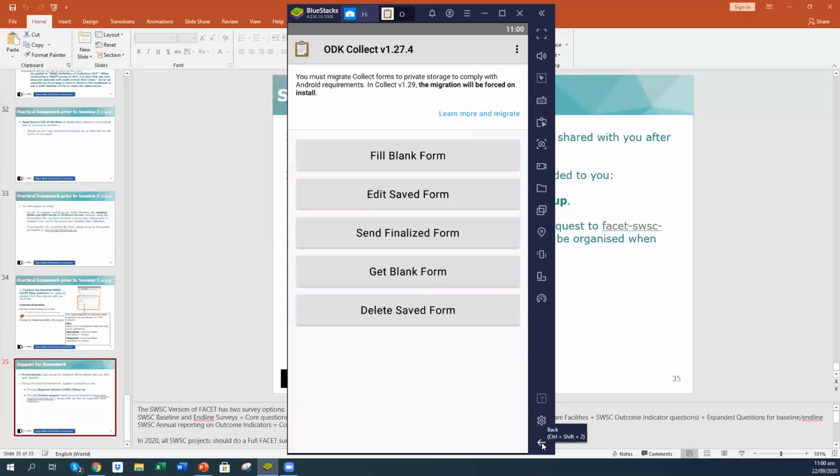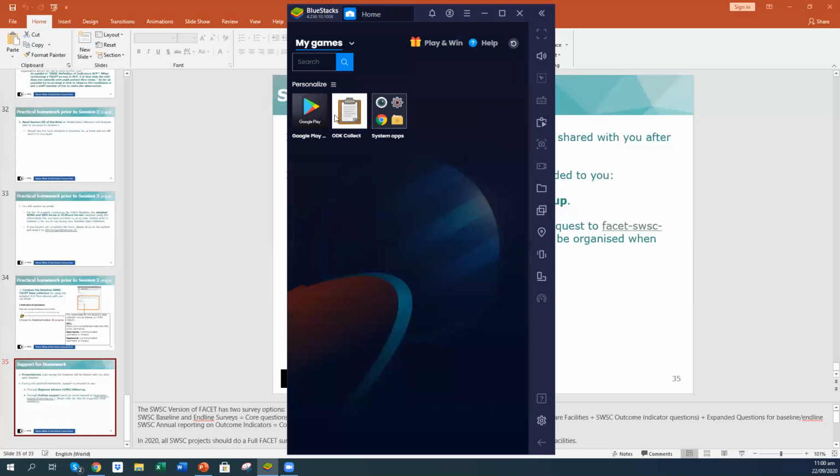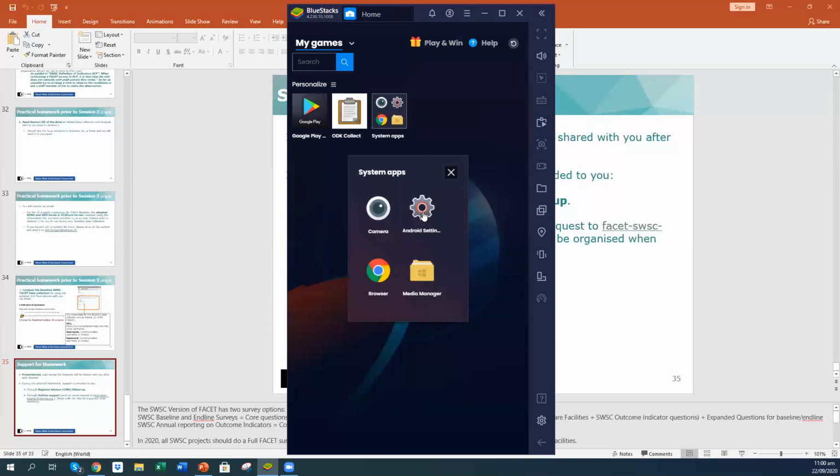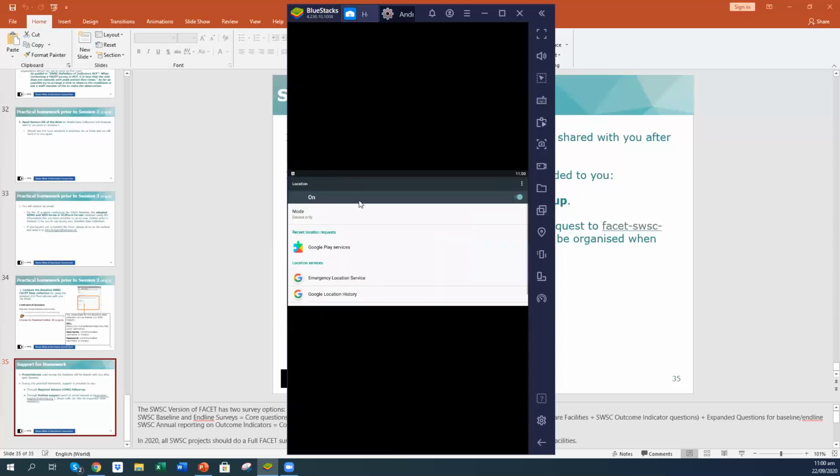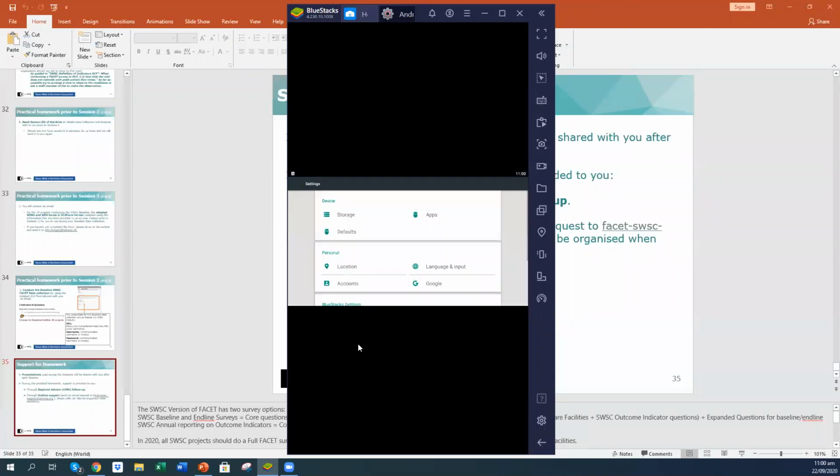Now for the GPS itself, you'll have the question on the GPS. So the first thing you'll need to check is in your Android settings, so not in ODK Collect itself, your Android settings, that the location will be on. So here, sorry for my screen, it's a bit weird, but that your location is on, meaning you are allowing your phone to follow you and take GPS coordinates whenever you tell it to do so.